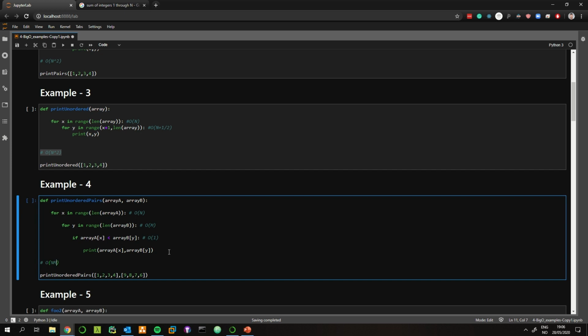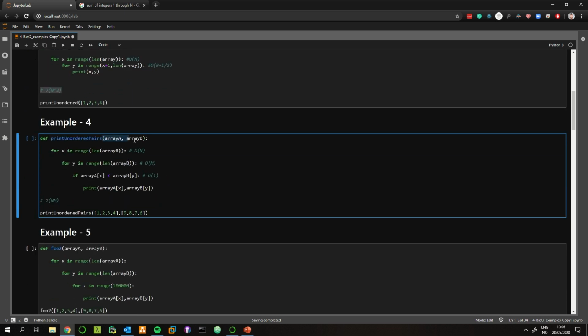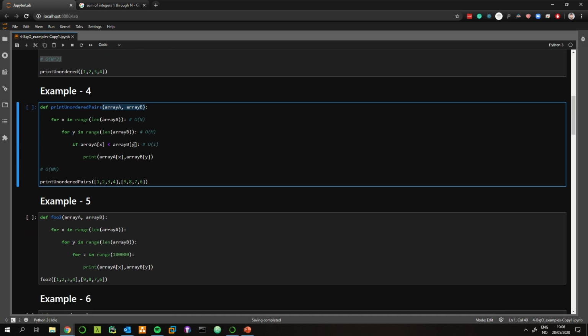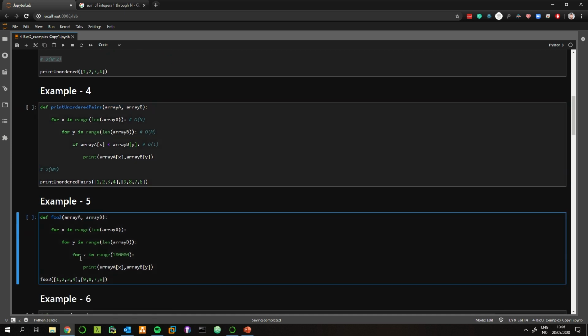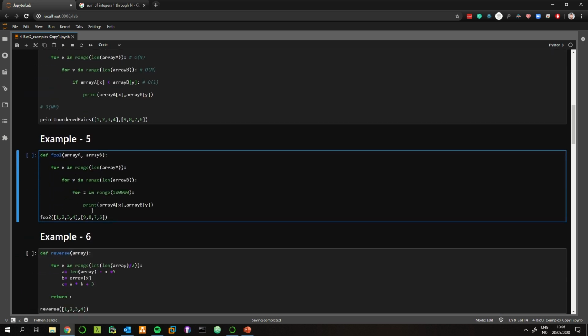Now, if it happens that n and m are the same size, then we can say this is a quadratic relationship. But no, it's n times m, since we do not have information to tell us what is the length of this array. And that was the trick in this question, it had two different lengths of array, unknown array, I would say. Now let's look at example 5. You can see that these examples are building on top of each other, getting more and more complicated, or let's say more and more extended.